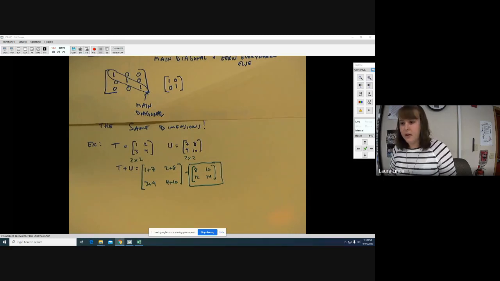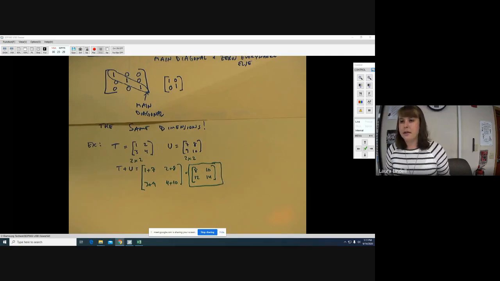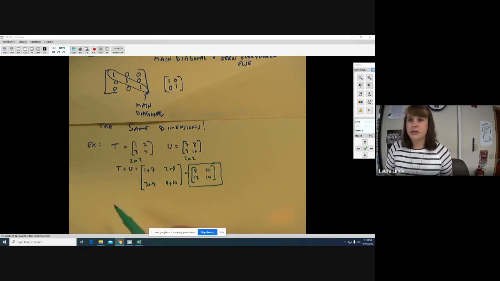Okay. And oh, the name of the new matrix, it would just be called out as T plus U. You could name it something else if you wanted to, like if you wanted to use it later in a further step of work. If you didn't want to go around calling it T plus U all the time, you could rename it, but typically we would just call it T plus U.